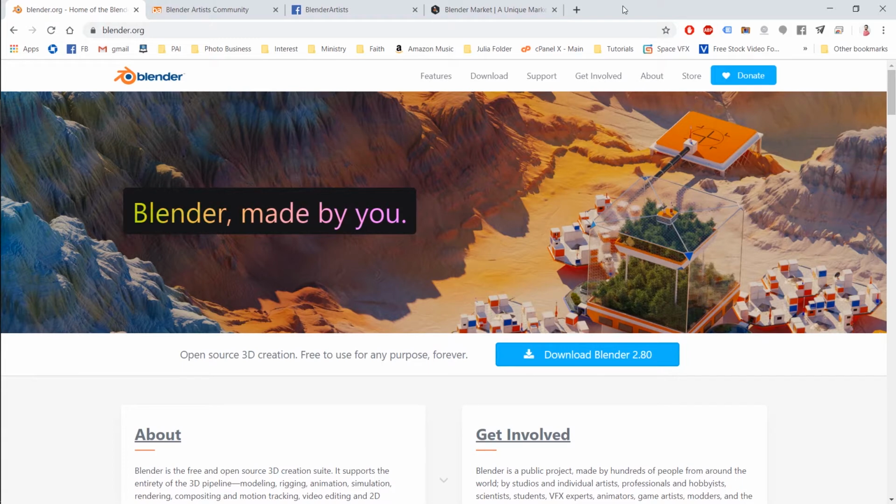That means there is no money involved in getting the program, installing it, using it. There's no monthly charge, no upgrade fee, nothing like that. It's totally free. It's made by a very talented group of programmers, and it is constantly being updated and fixed and improved. About once or twice a year, there's major updates. About a month or two ago, we just got a really big update to 2.80, and I'm loving it.